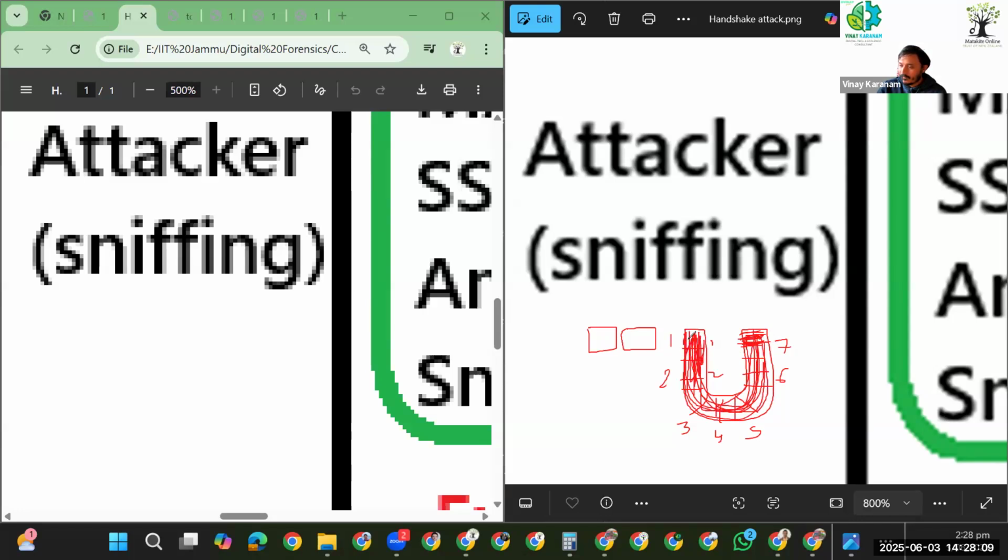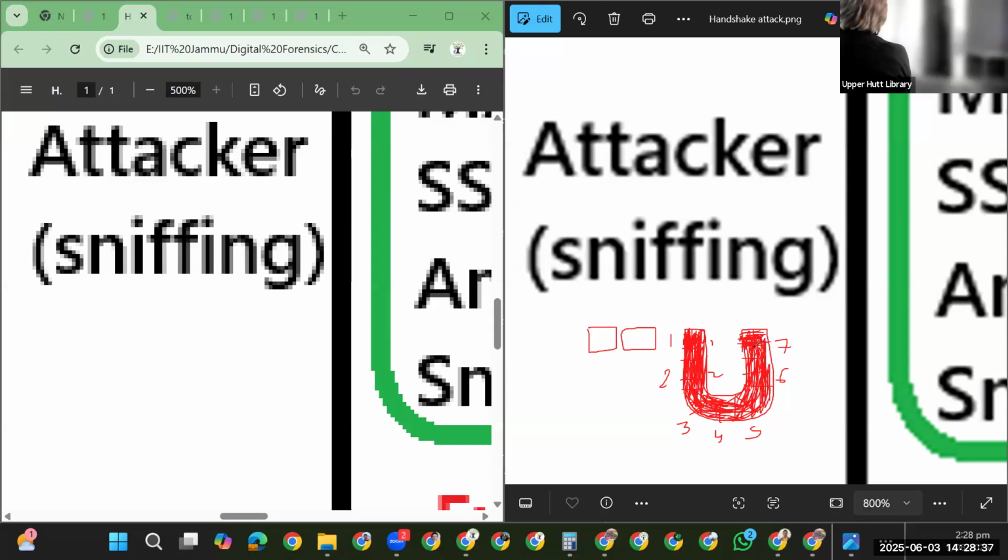What I'm doing is breaking that into smaller and smaller pieces so that it looks like a U. It's called pixelation. Correct? Now what I'm going to do, can you see a U? So many thousands of lines are there here, isn't it?